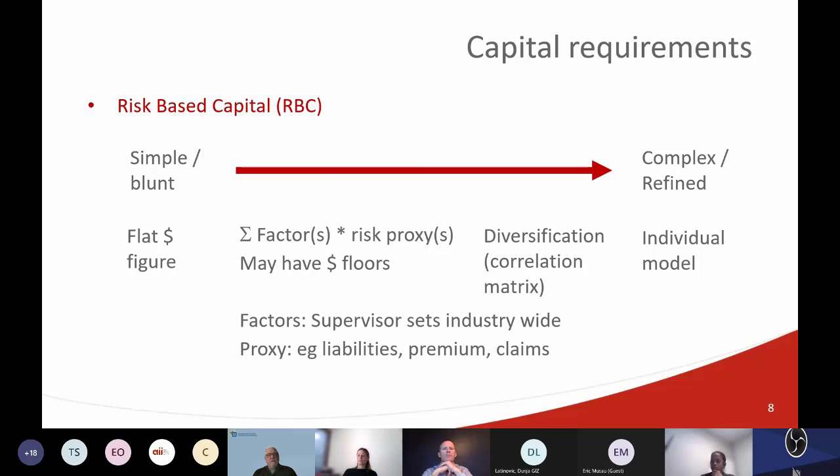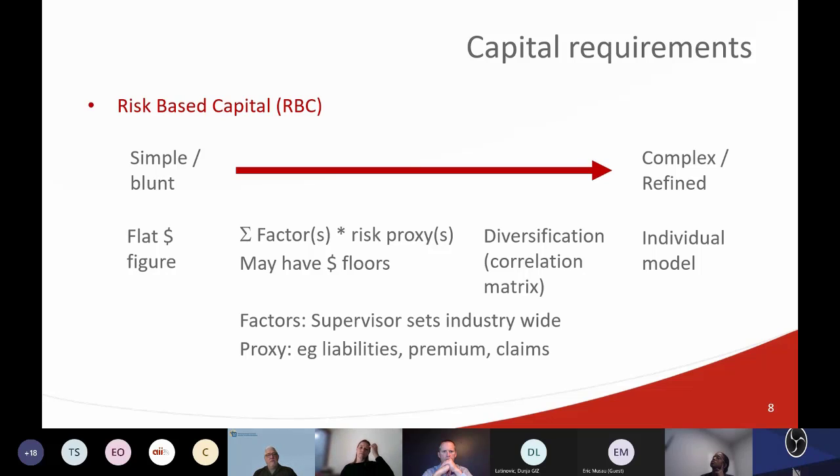And then the next level of sophistication is where you look at those risk proxies and the factors and you say, well, maybe they're dependent on each other. So you introduce diversification, which is a correlation matrix. So you avoid the premise that you have when you look at it without diversification, that all risks are 100% correlated because you add them. And that's not real. So either you do it directly in a diversification correlation matrix, or you do it indirectly by having smaller factors where it becomes implicit. But these are quite manageable. This approach here, factors times proxies, that's Solvency 1.